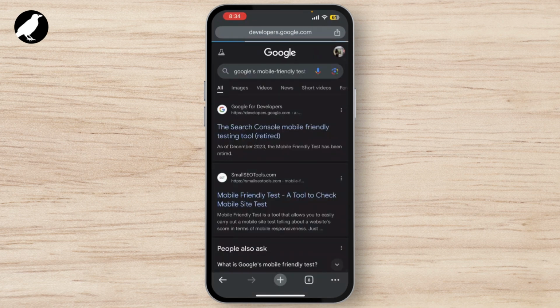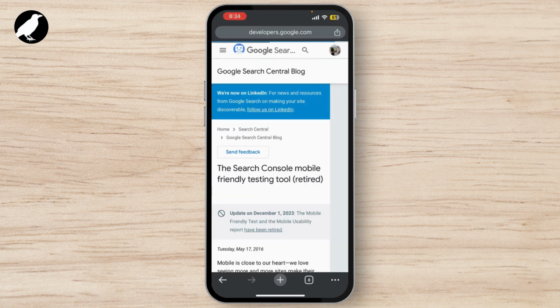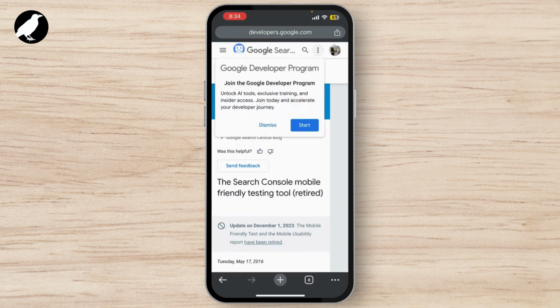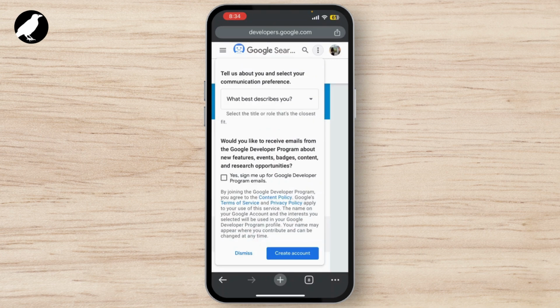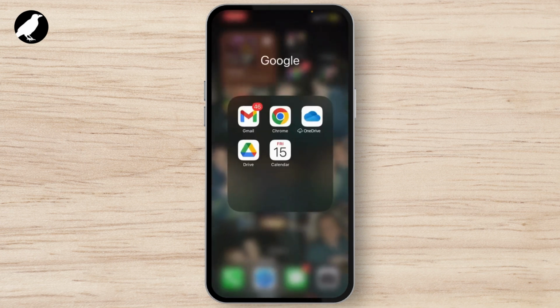You just need to enter your website's URL and hit test. Google will then show you a preview of how your site looks on mobile and alert you to any potential issues. If your site passes but you're still seeing issues, let's move on to the next step.